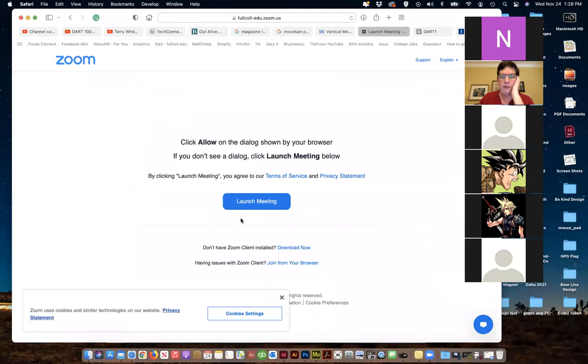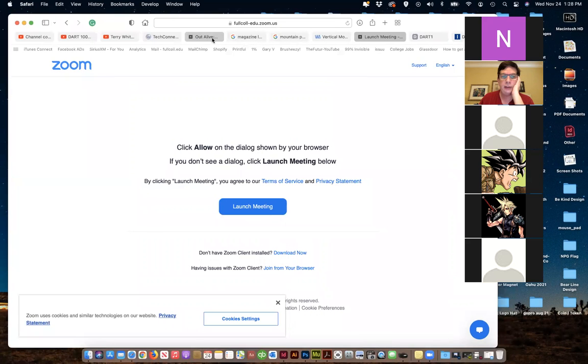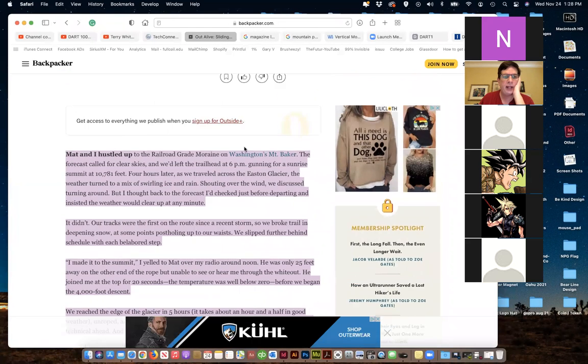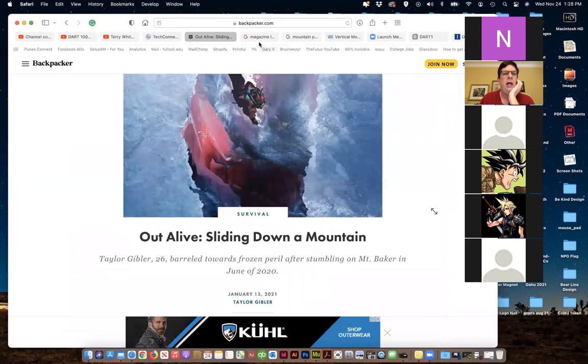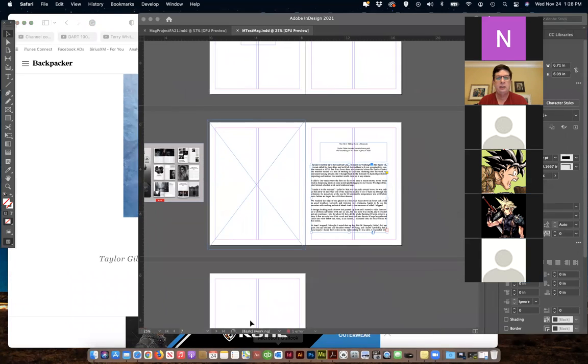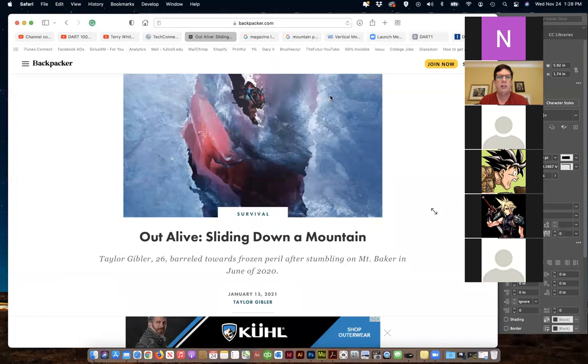So the other day we found, I believe it was, let me get my screens down, this article kind of like being alive. Somebody had some mountaineering kind of thing. I haven't read the whole article yet, but we had that and we put that into our InDesign. Down here is some text. And I also grabbed the title and so forth off of here, so I can use that in my InDesign. Again, this is about laying out and design, not necessarily writing.